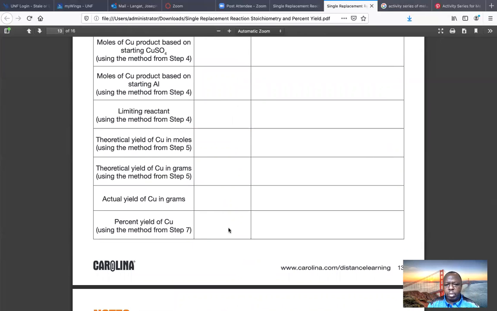Percent yield, you will use the equation I showed you. Theoretical yield is obtained from the limiting reagent. You will see how I worked the example. You'll have to replay, I'm just going to pause this video again. See how I used 1.5 grams of aluminum and 60 ml of copper(II) sulfate to determine the theoretical yield. The one which will give you less amount of the desired product, which is copper in this case, will be your limiting reagent, and that will be the theoretical yield.